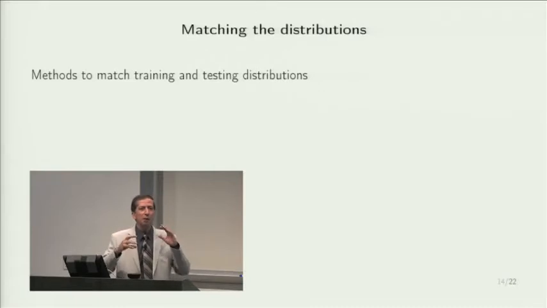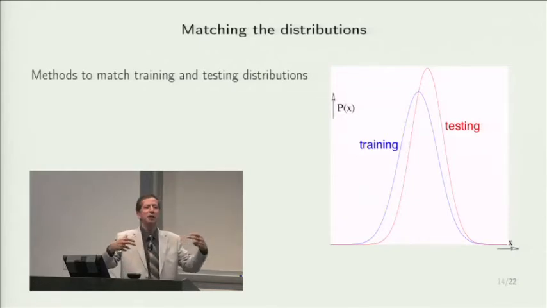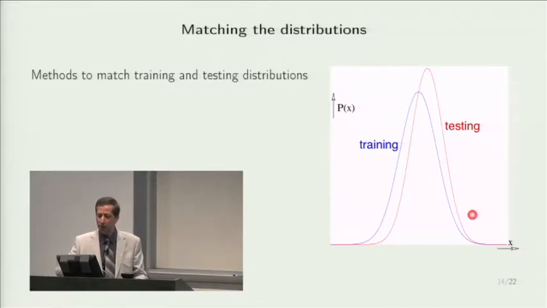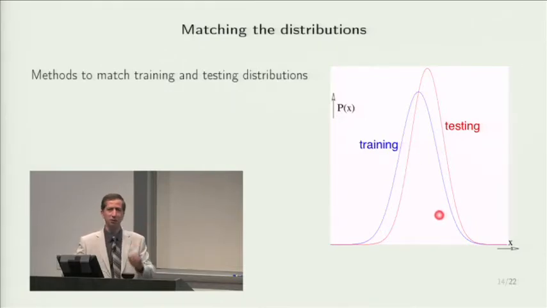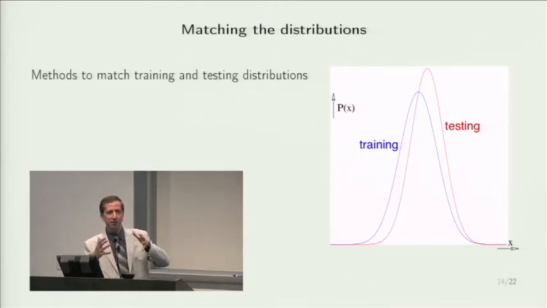So what you do, you try to match the distributions. You don't reach for the distribution and match them. You do something that will effectively make them match. Okay? And you look at this. Let's say that this is the training distribution, and the testing distribution is off a little bit. This is a probability density function. Both of them are Gaussian. One of them is off and with a different sigma. Okay? So what you do, if you have access to those, if someone tells you what the distributions are and then gives you a sample, there is a way, by either giving different weights to the training data or resampling the training data, to get another set, which is as if it was pulled from the other distribution. Okay? It's a fairly simple method.